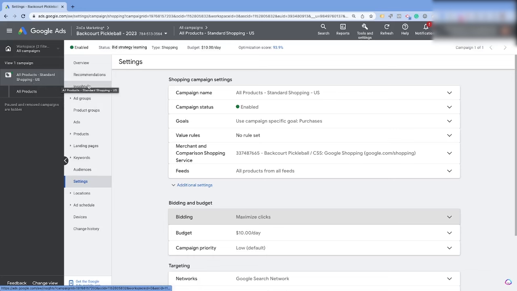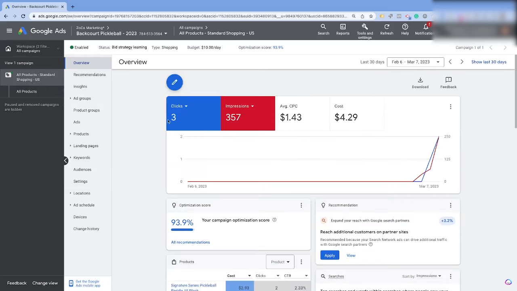Now, the other thing that I am looking at over here is you can see now we're starting to get a few clicks, very little. I mean, 1 and 2 basically. Our budget is really low, so that's to be understood, but we're starting to get more impressions. And what I want to start doing in these first 48 hours is, like we talked about, those negative keywords in these audiences.